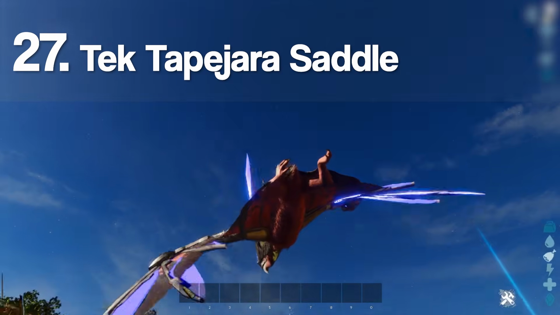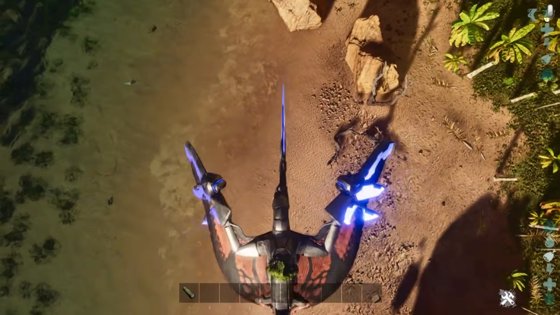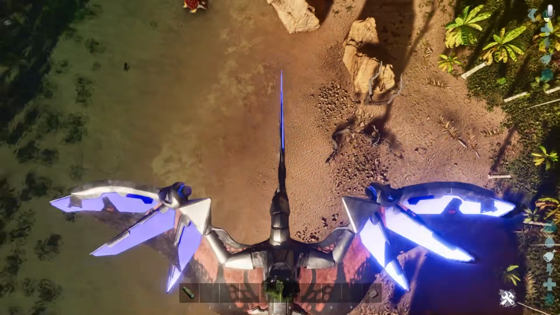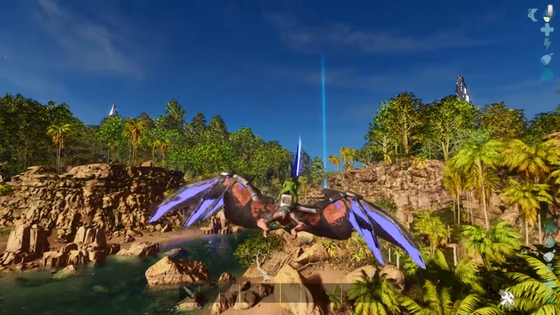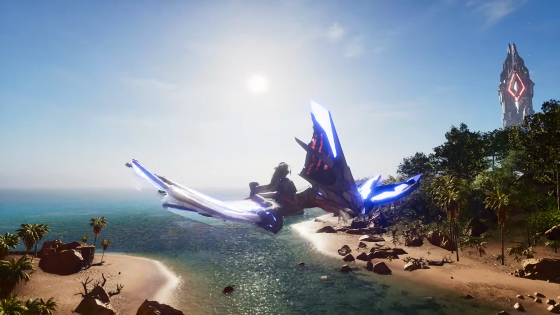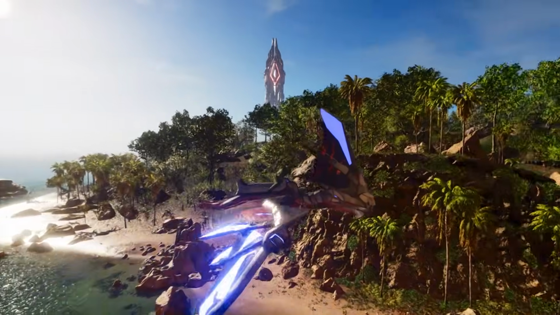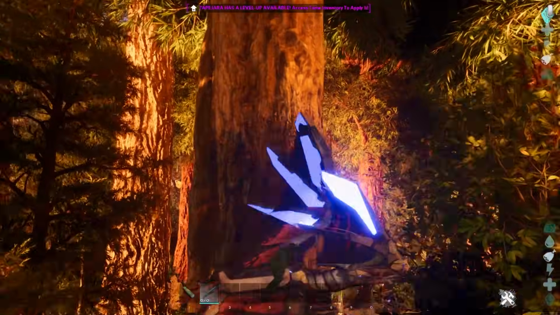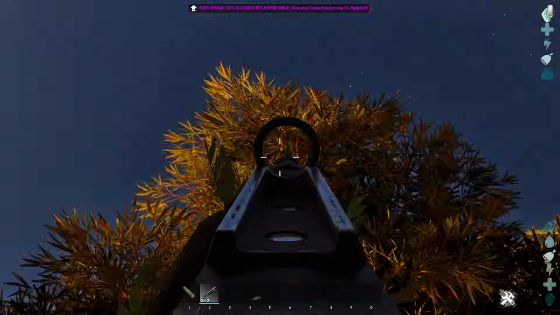At number 27, I have the Tek Tapejara saddle, which is really a solid saddle. It's practical because the Tapejara is already a pretty good flyer. It's also very maneuverable, so you can actually aim better with the Tek saddle because you can go left and right, up and down if you want to adjust your aiming. It's really just a creature that's designed to benefit from having a Tek saddle because it's really great at hovering around threats. It's definitely a solid Tek saddle, but there are creatures that are just way better in the game that get Tek saddles, so I put it here.